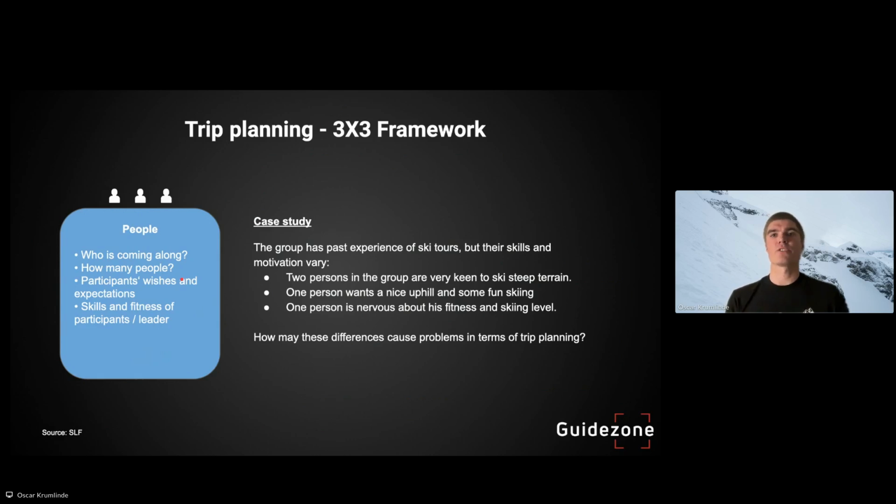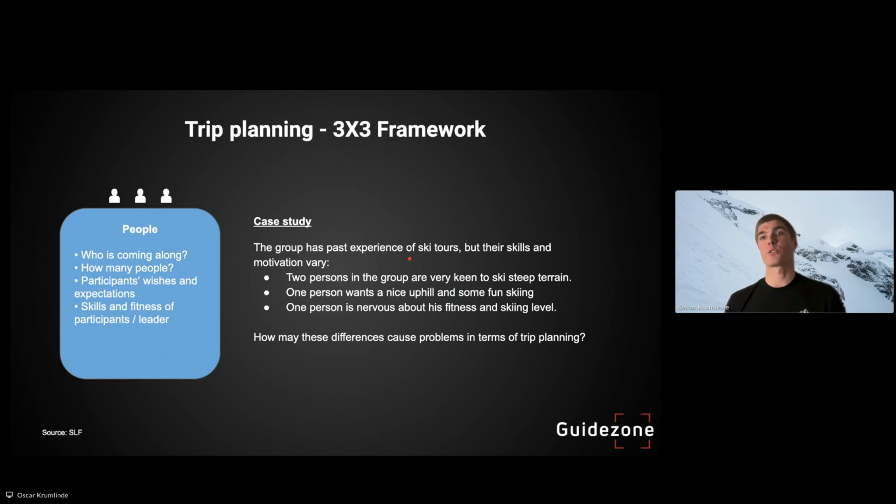I think no matter if you're in the office doing collaborative work, or if you're out in the mountains doing collaborative work. But that can be tricky. Our made-up group of 4, I think, describes a very common group of friends. The group has past experience of ski tours, but their skills and motivation vary. We can assume that 2 persons in the group are very keen to ski steep terrain. One person wants a nice uphill and some fun skiing, and one person is nervous about his fitness and skiing level.